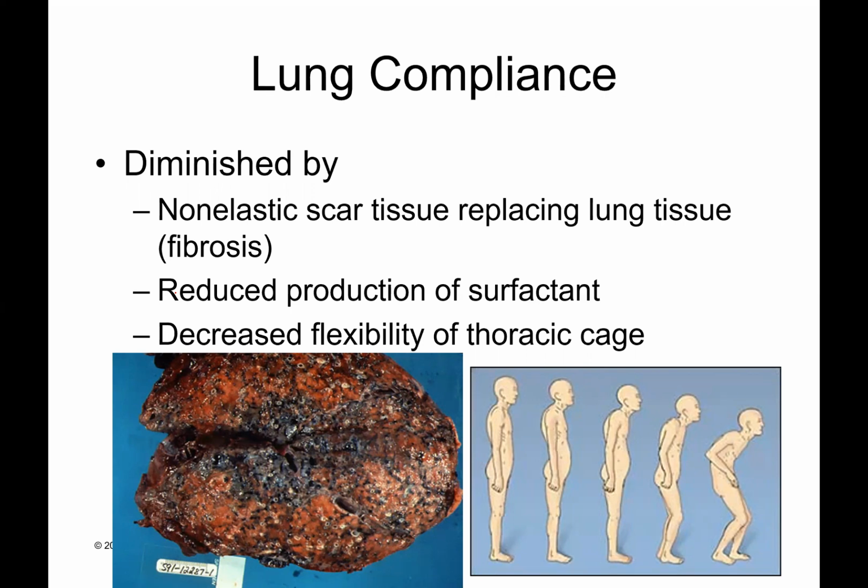And another one is aging. Okay, so ways we can hurt our own lung tissue on purpose, such as smoking. Okay, other things that can hurt lung tissue, such as chronic reoccurring infections, like tuberculosis. And then another one that can hurt lung tissue would be just the natural course of aging. Okay, but lung compliance can be decreased because of those.